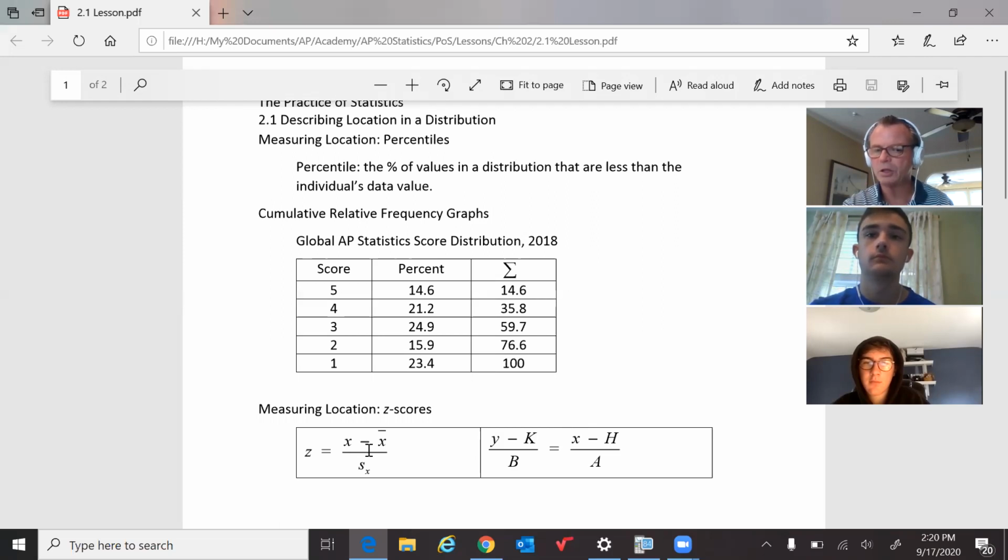You're taking the step and expanding it by a factor of the standard deviation, whatever that value is, and then you're sliding it for what the mean is. So you'll see what that means when we get into this, but this is a composite transformation. It's a slide following a scale change.